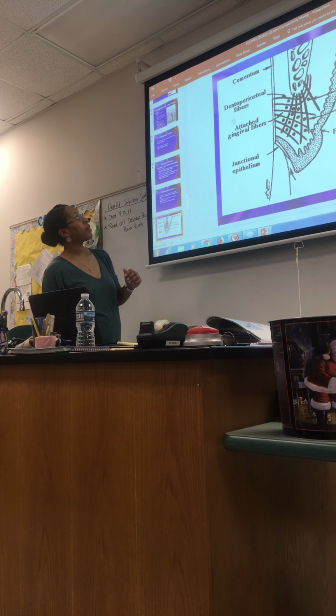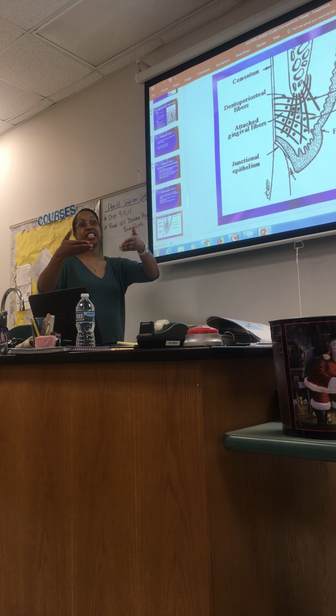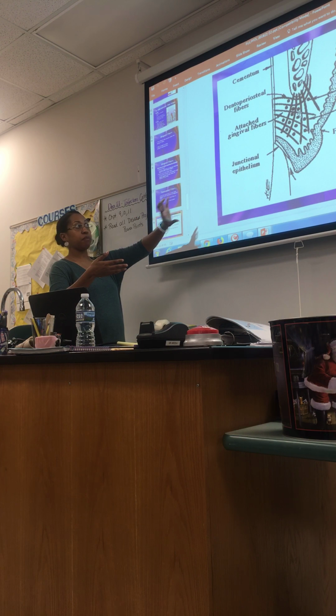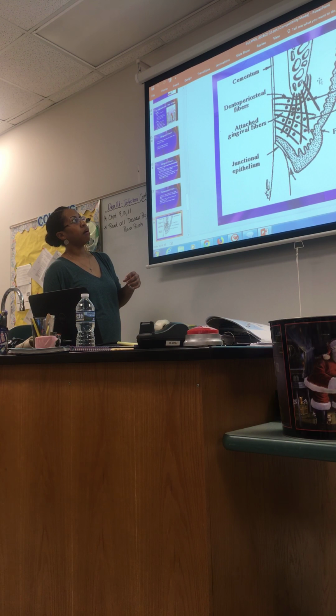Here is why you have your attached gingival fibers and your free gingival fibers, but they are so close. That's why they put it all together as one and called it the gingival fibers, because where you're looking into the oral cavity, you're looking at that sulcus and the base of it, and your free gingiva was kind of flapping around. They're all right there. All these fibers are pretty much intertwined.